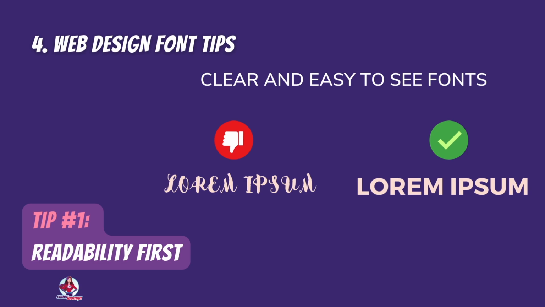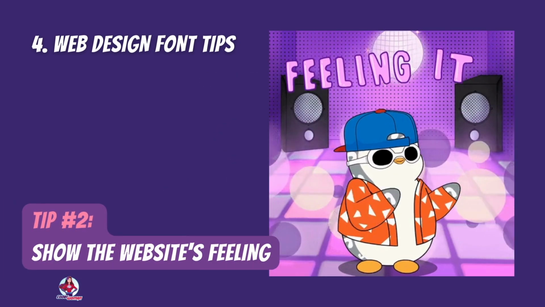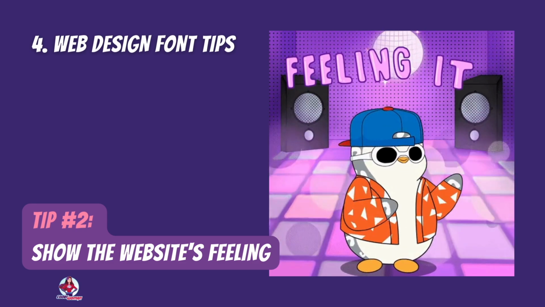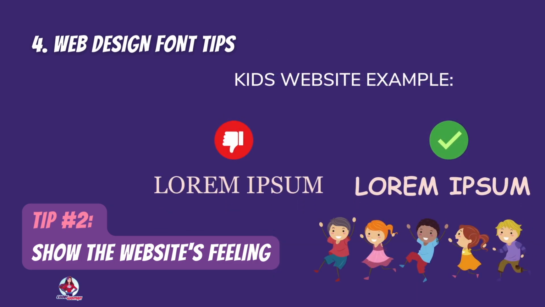Fonts like Arial and Verdana are known for being easy to read and are excellent choices for your website's main text. Next, think about the goal of your website and who will visit it. Are you making a serious website or a fun one? Pick fonts that show the feeling you want your website to have. For example, a website for kids might use a fun font like Comic Sans, while a business website would use a more formal font like Georgia.